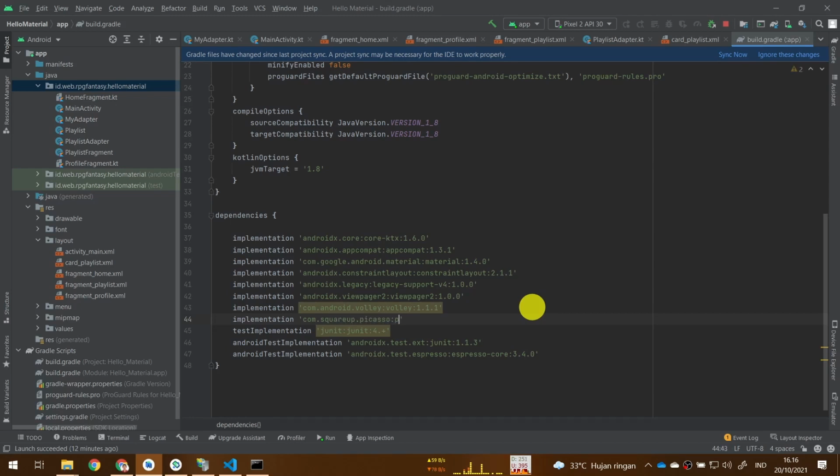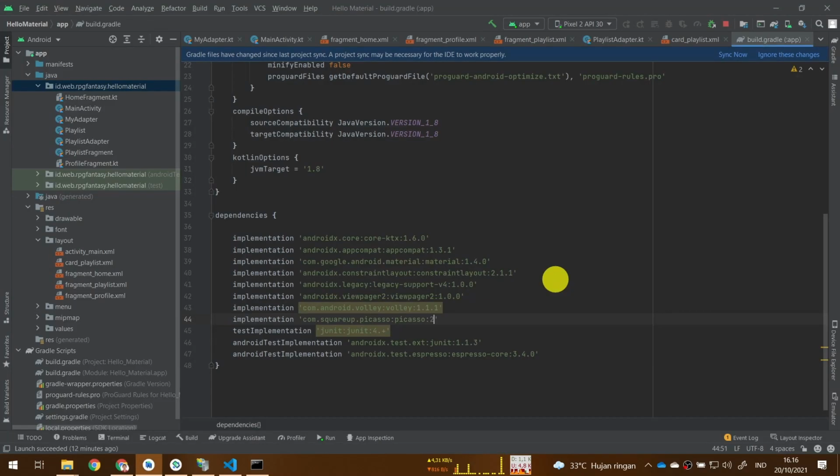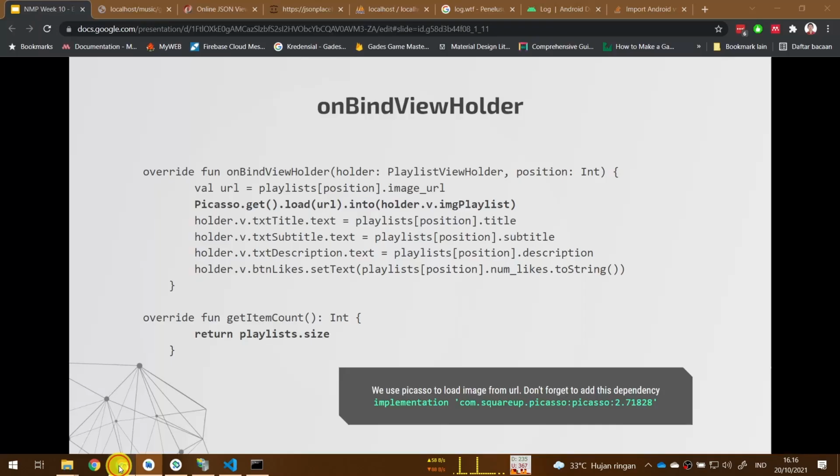The library is Picasso, and the version number I can remember, 2.71828. Okay, sync now. Because we have already used Picasso, it should be completed real quick. So I can now continue to this onBindViewHolder.